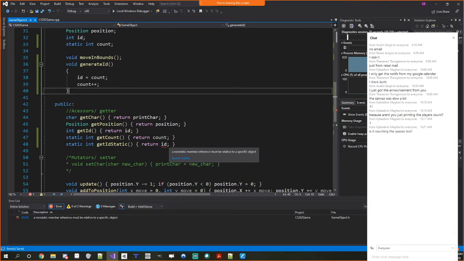Consider that static means that it's free flowing. It's not attached to any instance.